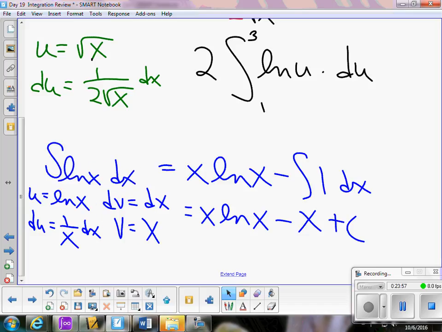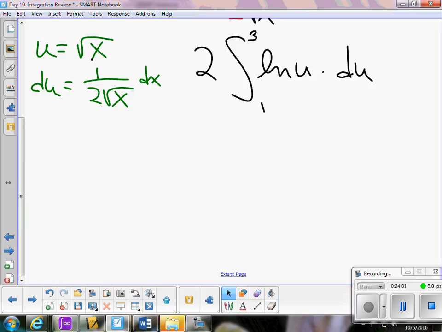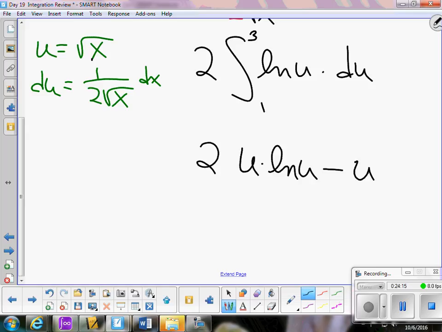Oh, sorry, it has to go. You're going to have to memorize that. So we have the antiderivative of ln of u du. What's that going to be? u ln of u minus u. Right? Now let's minus times 2. We have to go from u equals 1 to u equals 3.